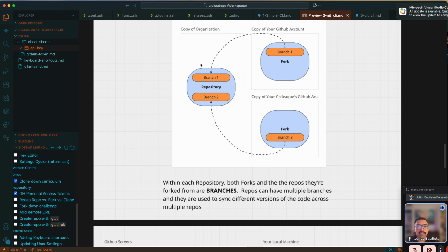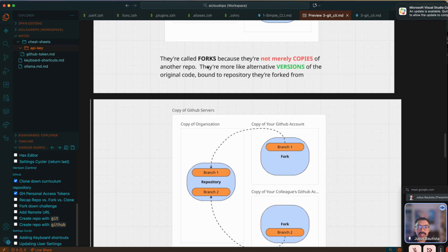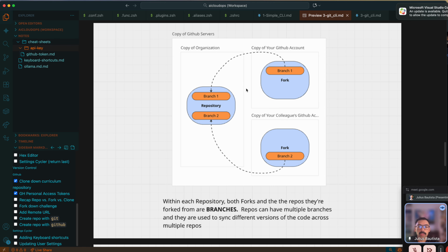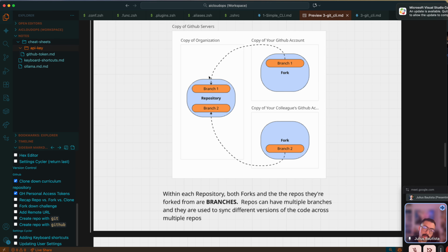How is that different from clones and branches? Well, for one, they don't exist within each other. They exist alongside each other. But within the repository and the fork, you could have multiple branches. And again, each branch is just another instance of the same code with variations that were made inside of that branch. Just like how the variations made inside of a fork only exist in that fork until it's synced with the repository that it belongs to. Same with branches. You could sync data from one branch to another branch and so on and so forth.